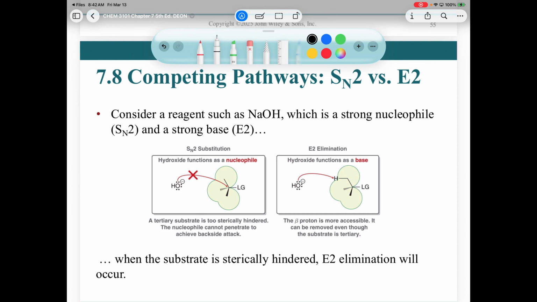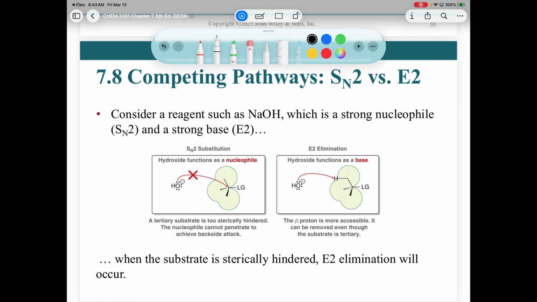Okay? And what the heck was I talking about? Oh yeah, SN2 versus E2. But I think by now, you guys can all recognize a good leaving group, right? You got your iodide, your bromide, your chloride, your water, your tosylate. We said those are good leaving groups. But then we said, okay, well, what about substrates? What kind of substrates react best in an SN2 reaction? Would it be a primary or a tertiary substrate? For an SN2, it's a primary, right?